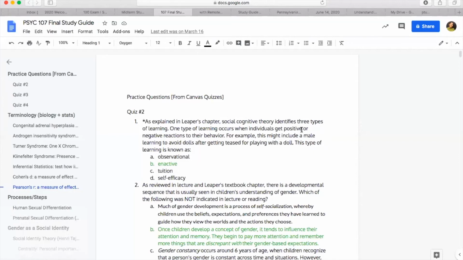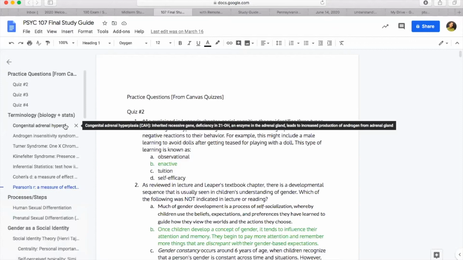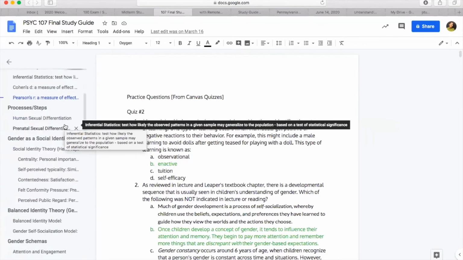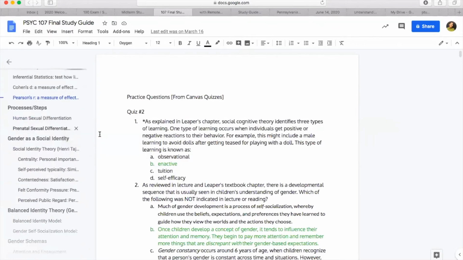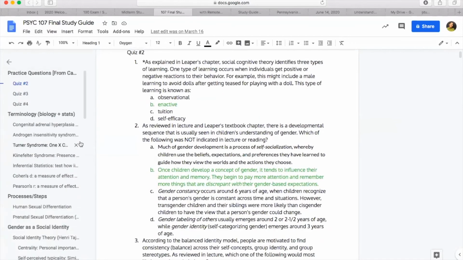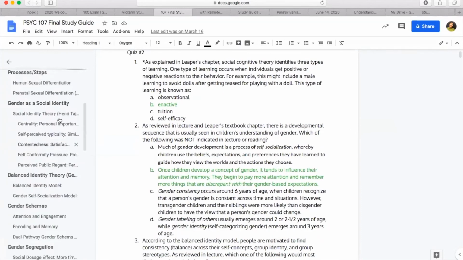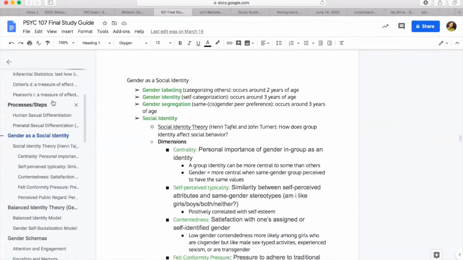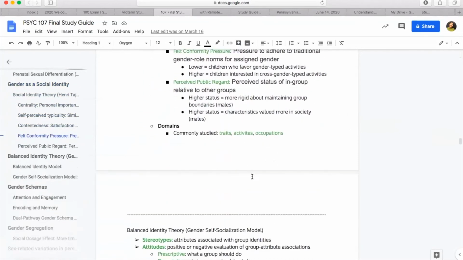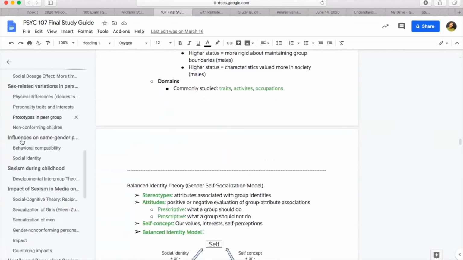And usually professors will title their lectures with the topic that they will be covering. So you can use those topics as organizing tools as well. And that is exactly what I did in this study guide. So we didn't use a textbook or anything. We just had different topics for each lecture basically. So as you can see on the side here, we have gender as a social identity. So that was a whole lecture and a whole topic. So I created its own subheading for that. And then I have all the information there, really easy, really laid out.